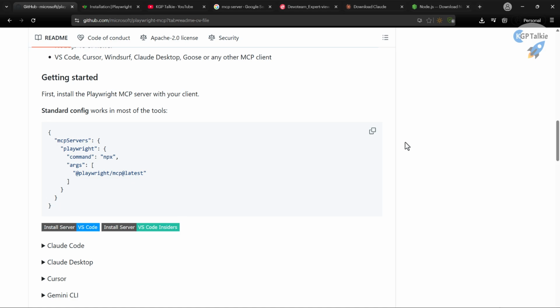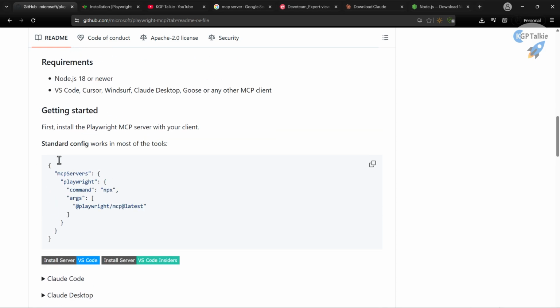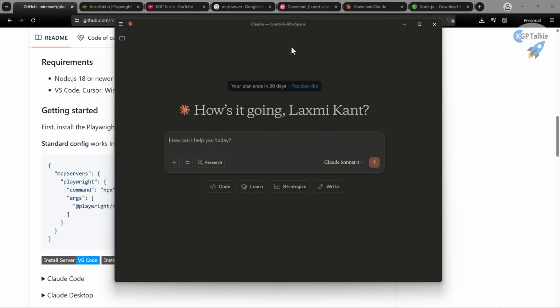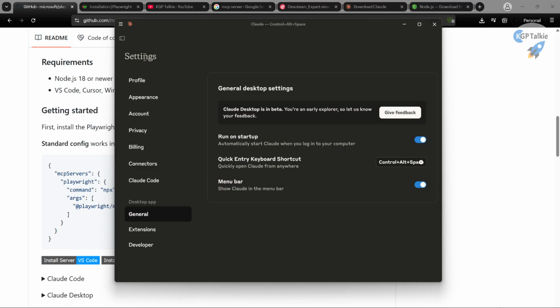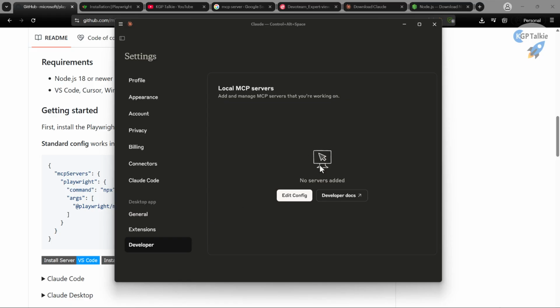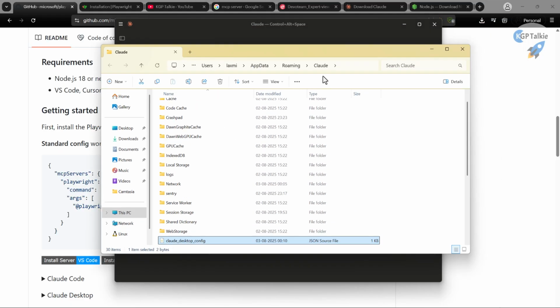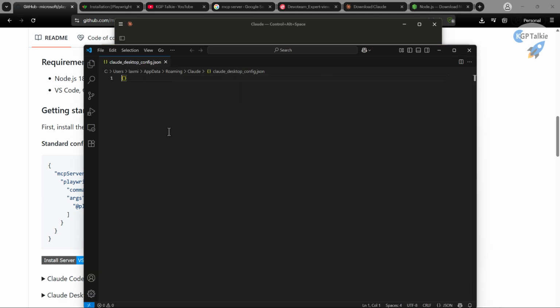In the meantime, you can copy this whole thing from here. Thereafter, we have to update Claude Desktop's MCP configuration file. So you need to open your Claude Desktop, then press Control and comma, which gets you the settings. Inside the settings, you need to come to Developer and then click on Edit Config. Once you click on Edit Config, you would be able to see your Claude Desktop config file.